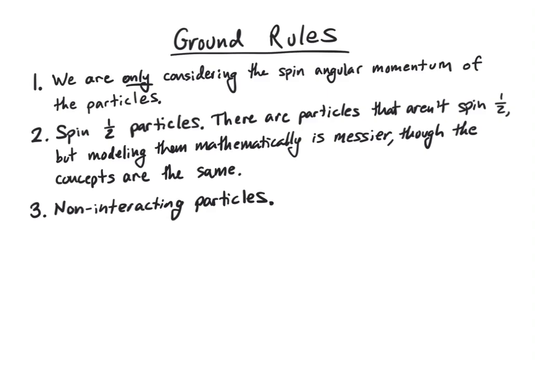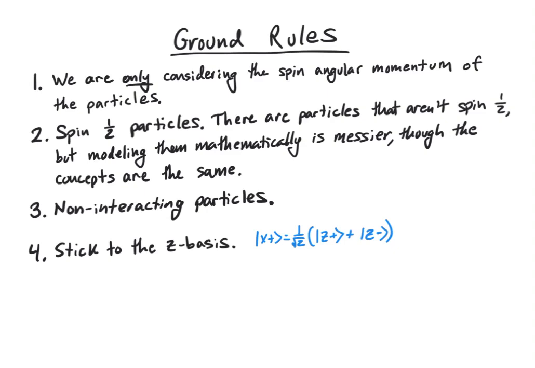These three rules are basically assumptions about the systems that we're studying, but there's actually one final rule I want to append to this. Mostly about how we're actually going to mathematically write everything down, and that is that we're going to stick to the z basis. We are going to express all of our spins in the z basis. I can still express a spin in the x basis. I'm just going to express it as a superposition of states rather than as x plus or x minus. I'm never going to write x plus or x minus. Everything is always going to be in terms of z plus and z minus.